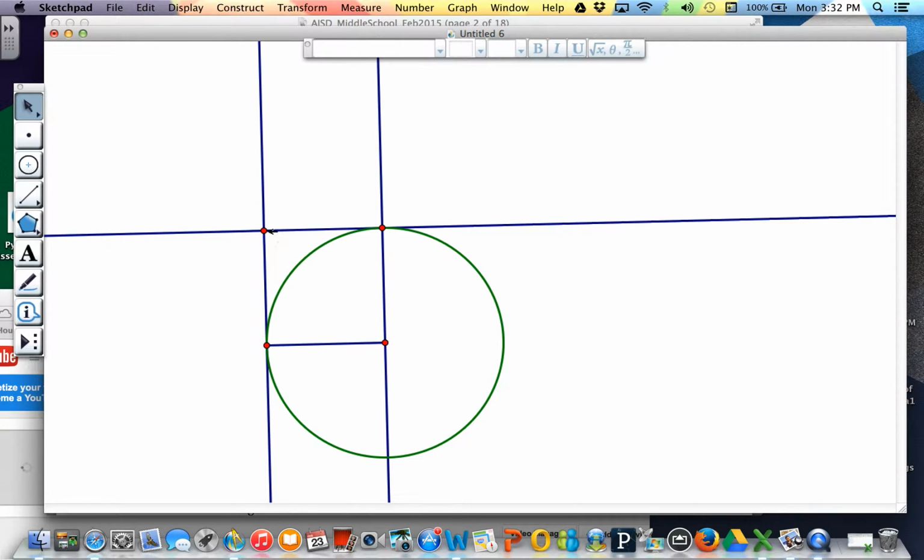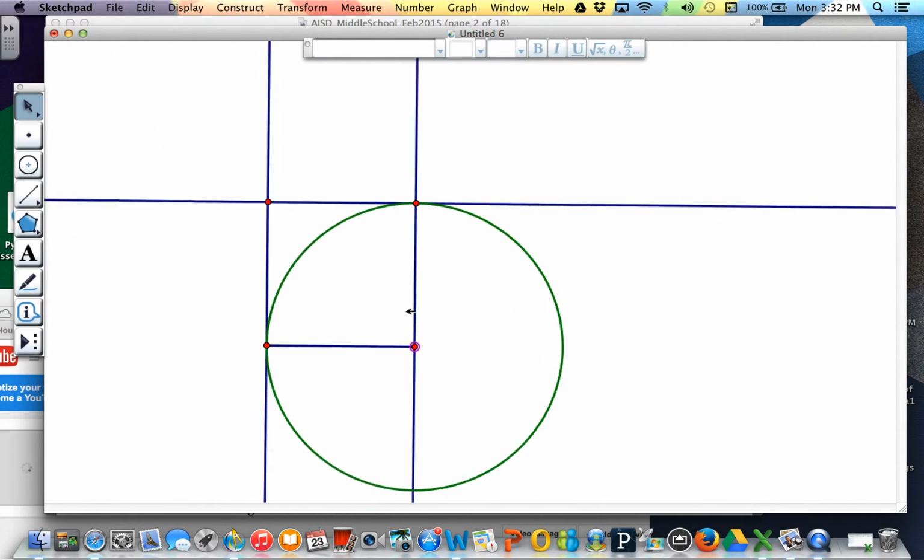I could have also taken my selection arrow and just clicked on that intersection. Now, completing the construction and the drag test. Before you finish your square, let's see if it passes the drag test. As you did in step 7, use the selection arrow to drag all 4 vertices.